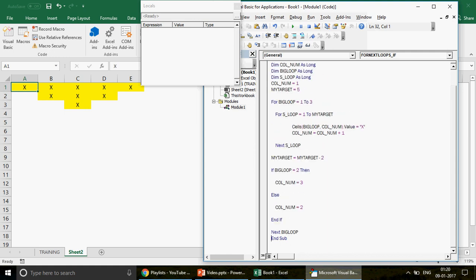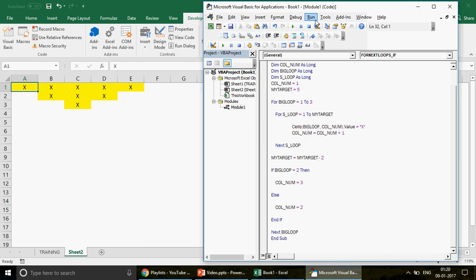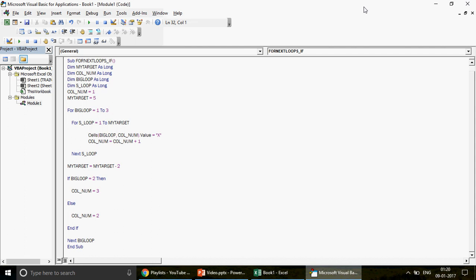So this is a terrific example, guys, where we basically use loops with the if conditions, right? You can pause the video and check this code and try to do this, right? So I hope this is going to give you a lot of confidence, because we not only talked about the if in the loops, but we also made the sub loops in the loops, and this is the perfect example of that, right?